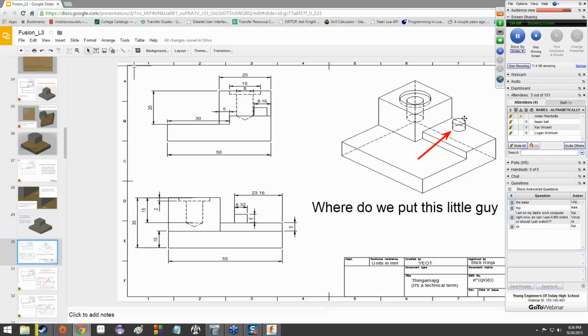We need to figure out where to put that little nubbin thing. Where that goes. The cylindery dude. And if we look at our technical drawing, we know, okay, so it's got a diameter of 6.32. It's got a height of 5. And the left side of it is 23.16 millimeters away from the right edge. And we know that the front side of it is 8.16 millimeters away from the back edge.